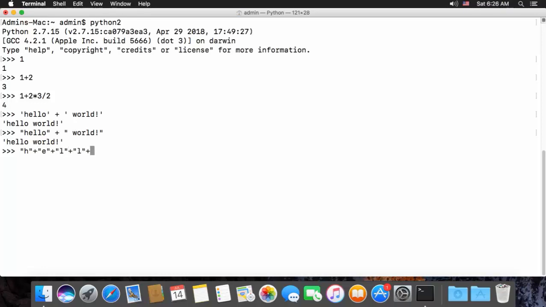And you can concatenate. That's what we're doing here: 'H' + 'E' + 'L' + 'L' + 'O' plus as many different strings together as you want. We'll try one more time. This demonstrates a long concatenation, and I should mention that the plus sign works for both numbers and strings. With numbers it's the addition operator; with strings it's also the plus sign, as the concatenation operator, and concatenation simply means combining multiple strings into one string. 'H' + 'E' + 'L' + 'L' + 'O' + 'world', like I did just there.